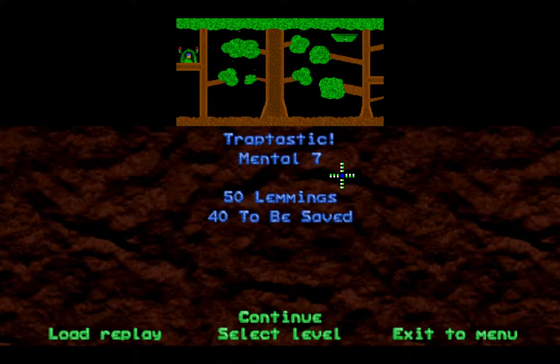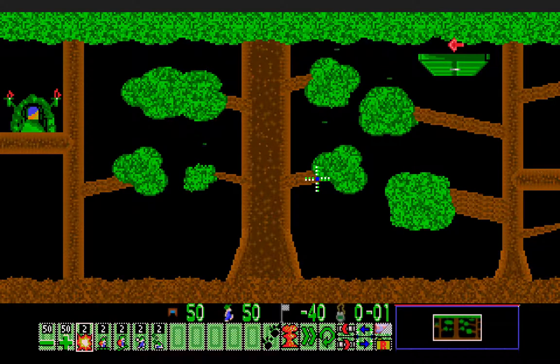Okay, Mental 7, Traptastic. 50 lemmings, 40 to be saved here. And this is the fourth and final iteration of the level of the same name, the ones per rank on level. So, what does the final iteration have in store for us? Okay, so no disarmers this time.